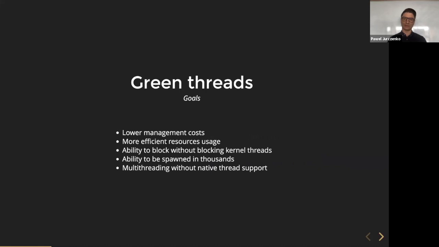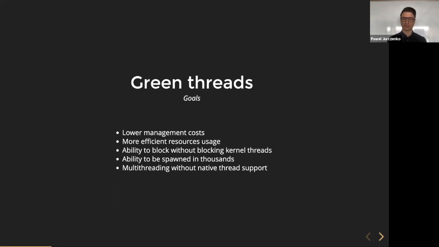Okay, so what is the reason for having green threads in the first place? Well, the main reason is that we would like to have lower costs of thread management, lower than in the regular JVM threads. We would also like to have more efficient usage of resources in the machine that we'll be using. We'd also like to have a different semantics when it comes to blocking, because we would like to be blocking at the level of a green thread in a way that doesn't propagate this blocking as a blocking of the JVM thread in any way.